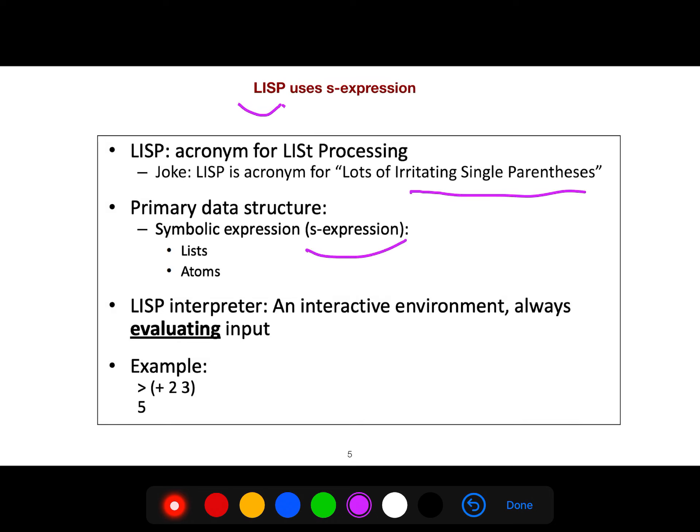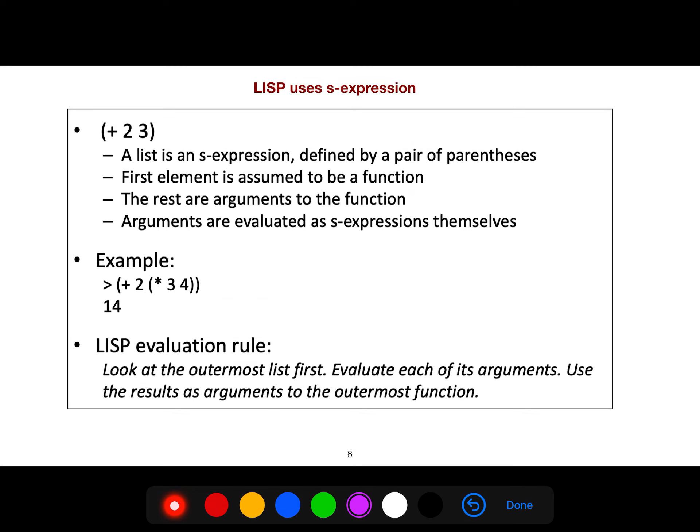The primary data structure uses symbolic expression like this. This is the operator, plus is an operator, and the rest are operands. I always think about it like this: we have a parent, we have children, two and three. These are operands of the plus operator. Think about it as a black box. It takes two inputs, two and three, and gives output. Another example: it takes three and four, then plus two. You can always think about a tree.